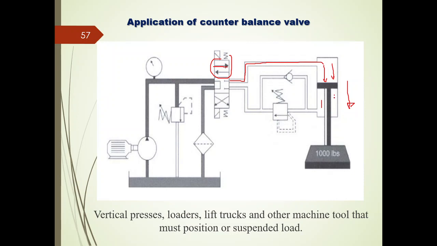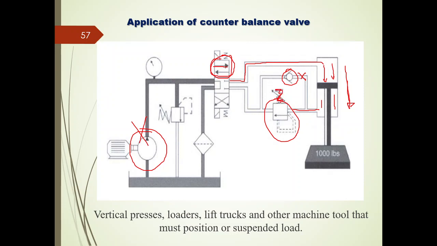The fluid we have here, I will be restricting because of this counterbalance valve, because this check valve will not allow the fluid to flow because of the spring force only. This way the downward movement of the vertical cylinder can be controlled. It is not necessary to switch on this pump continuously. Whenever you need the downward movement, then only you actuate the first position.